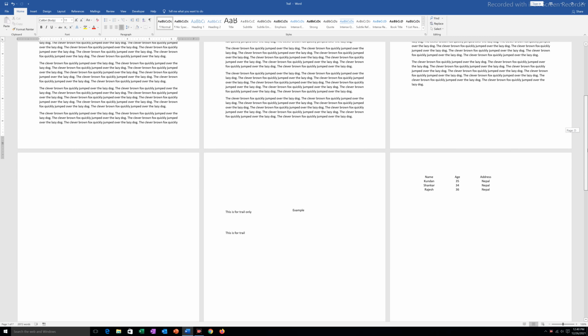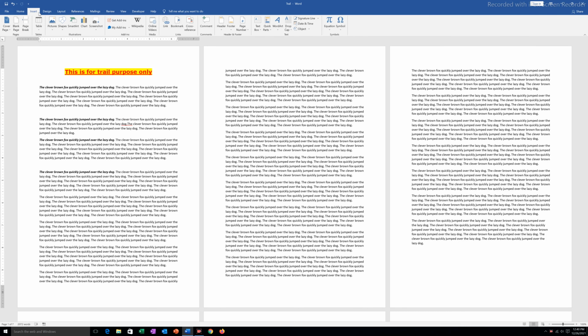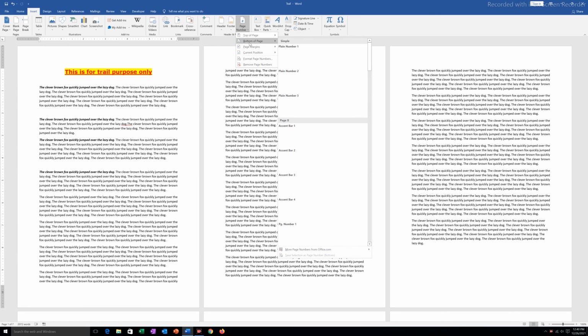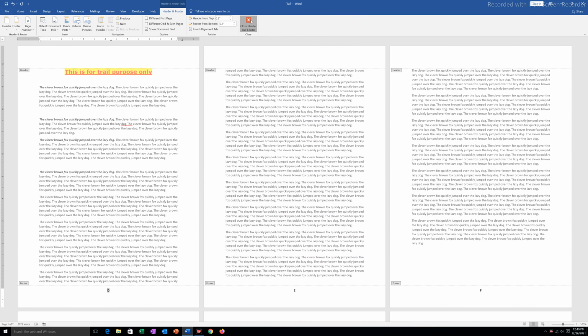Now if I want to put page number, then what I will do, I will go to Insert here, go to Page Number, and page numbers you can either put on the top, bottom, etc. So let me select bottom of the page, and I can put it on the left side, center, right, etc. And there are many other designs also. Let me put a normal page number and I will put it on the center. After that I will close.